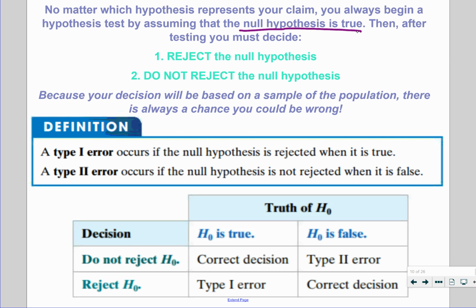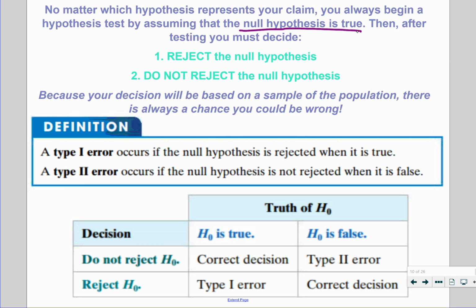Two things will happen after you complete a hypothesis test. You will either reject the null hypothesis or you will not reject the null hypothesis. You will choose to not reject it. So that's kind of a weird wording. You're going to see that a lot. You might even see the words fail to reject. I don't love that wording as much. But when we say do not reject, it's almost like we're accepting it, but we technically with statistics do not have enough information to accept ever a null hypothesis. So we either have enough information to reject something that we are assuming is true, or we do not reject it, which is almost like agreeing to whatever the claim is, but not quite.